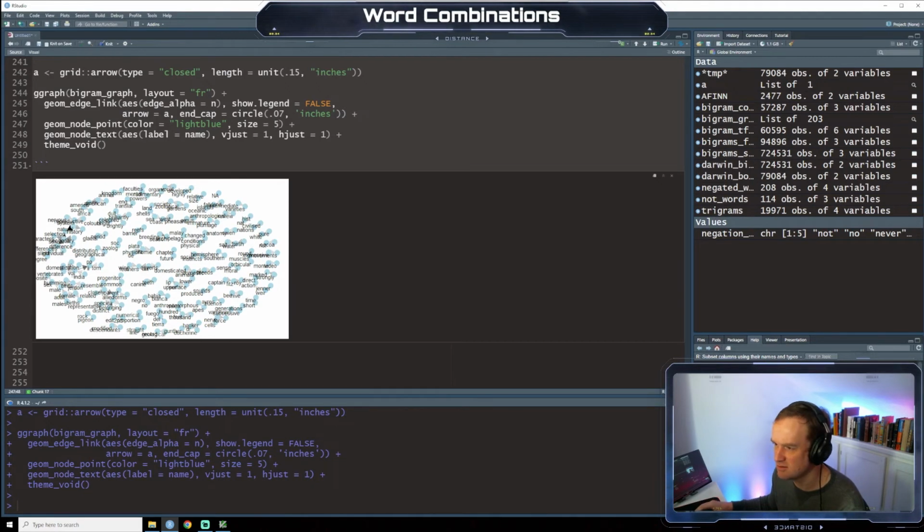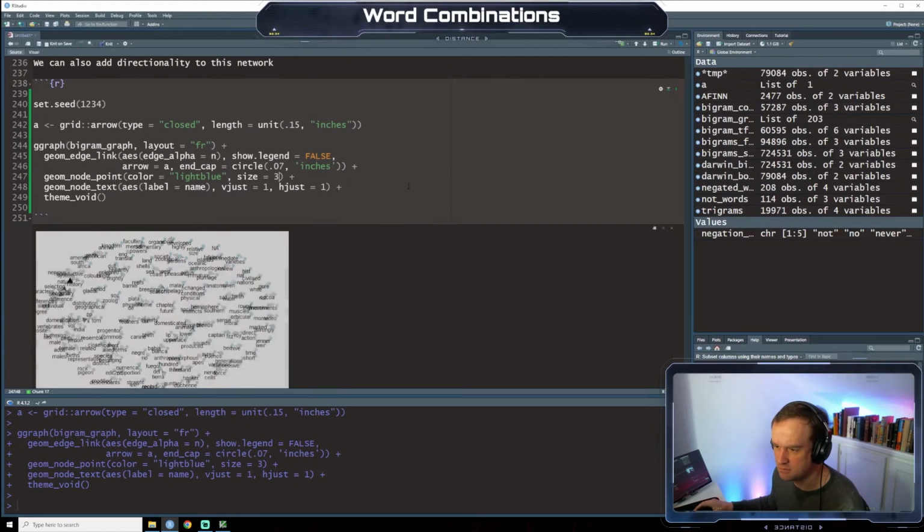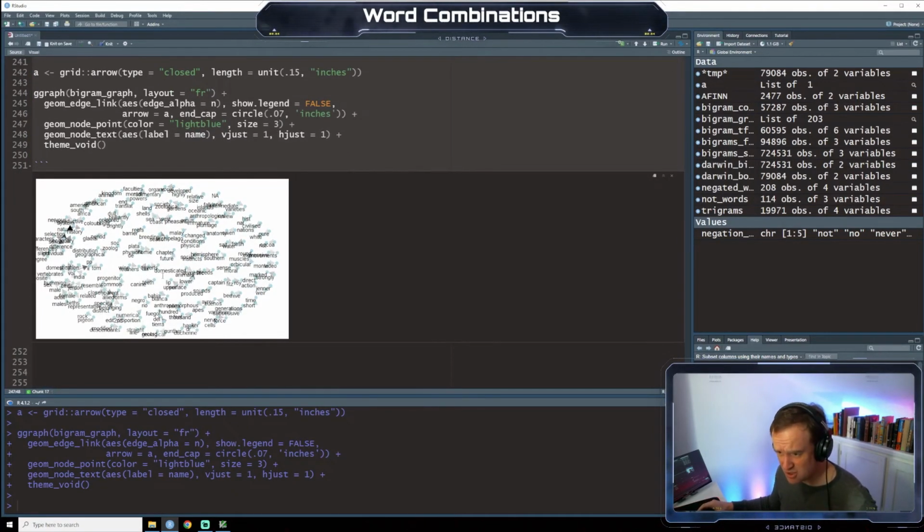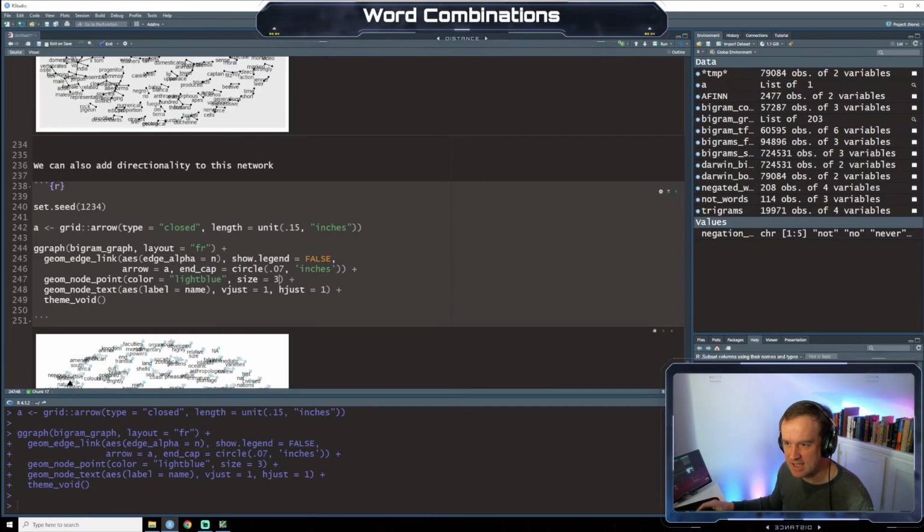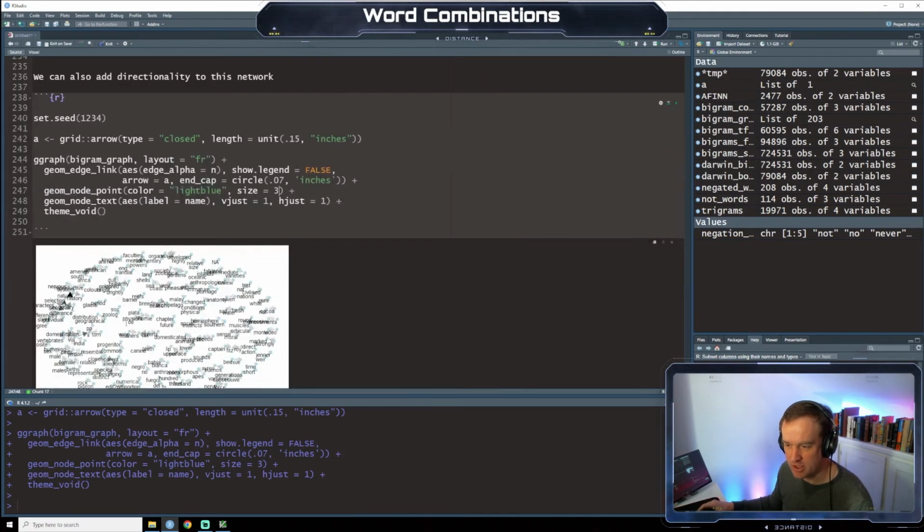So why did that change? There we go. Okay, so you can see it a bit better. So essentially what we've made is this same graph, but we've added arrows that show what the direction is, like what word comes first. Let's see if I can.